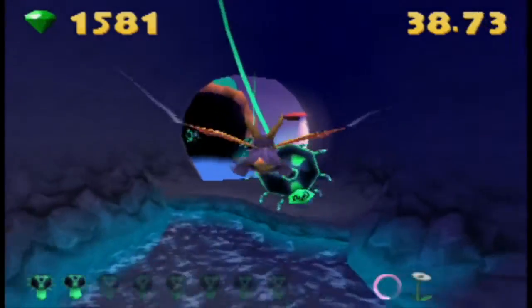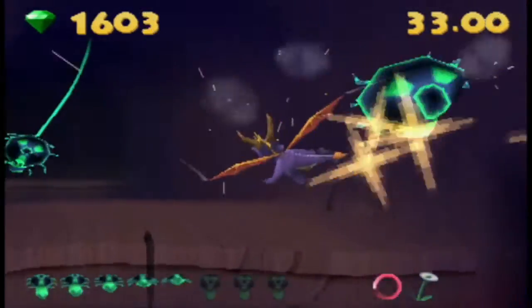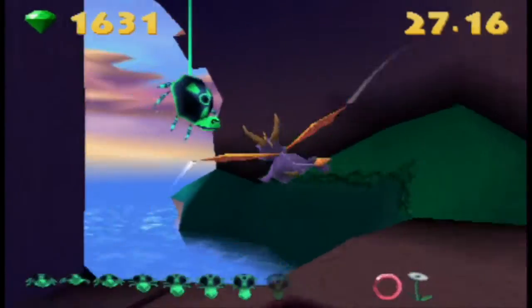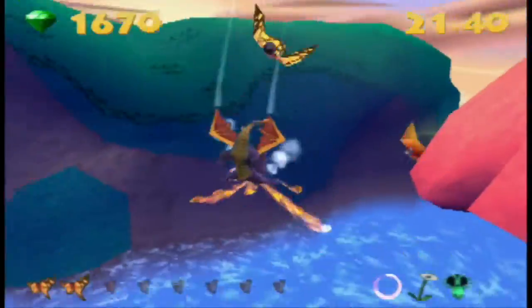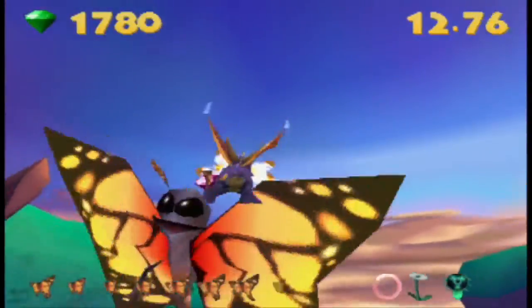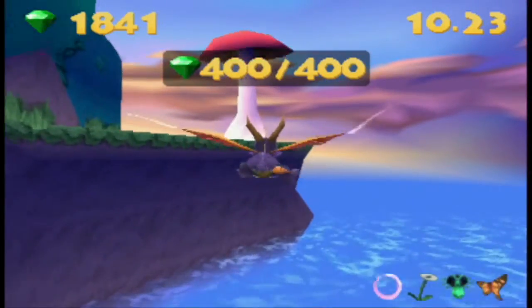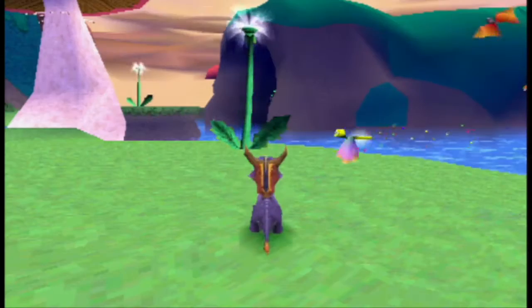Shit. I'm like out of control here. Alright. Oh crap. No. Dude. Get them. Get the butterflies. Get the damn butterflies. How many more? How many more? Here it is, and done. All gems, all 400. Collect it. Press X to continue. Okay, cool. What's next?